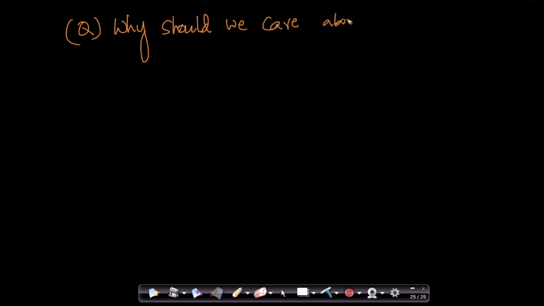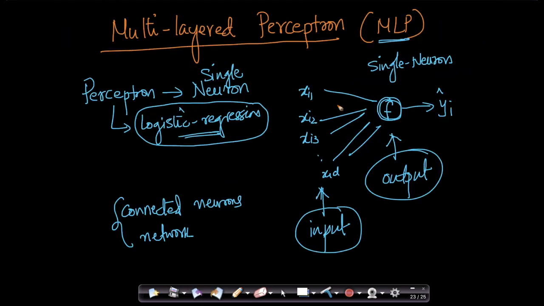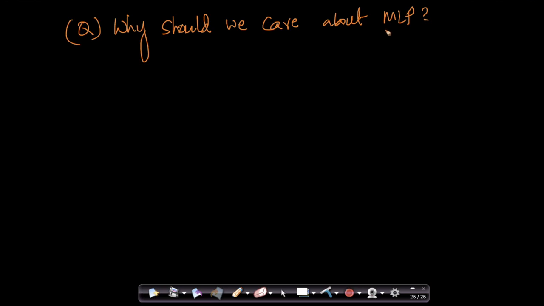Having learned this, the major question right now is, why should we care about multi-layered perceptrons? We know that we should care about simple models because they're like logistic regression, and we've seen that logistic regression works fairly well. Is there any reasoning why we should care about networks of neurons like in a multi-layered perceptron? There are two arguments to that. The first argument is a biological inspiration.